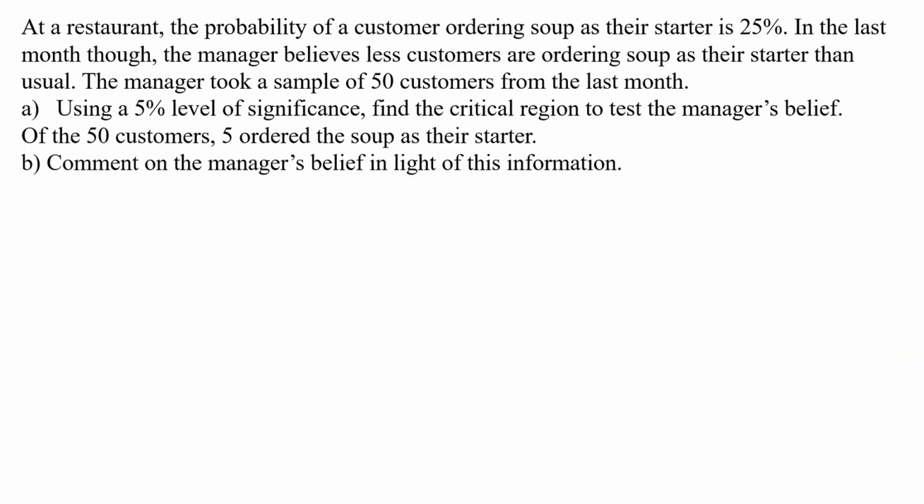So for a hypothesis test, you may need to calculate the critical regions. So here's an example question on this, where we're told at a restaurant, the probability of a customer ordering soup as their starter is 25%. In the last month, though, the manager believes less customers are ordering soup as their starter than usual. And the manager took a sample of 50 customers from the last month, and for part A, using a 5% level of significance, we need to find the critical region to test the manager's belief, okay?